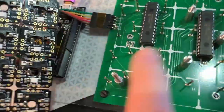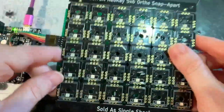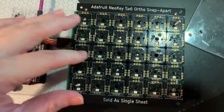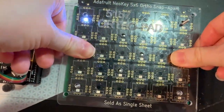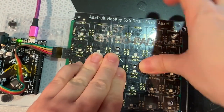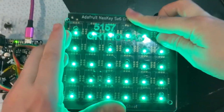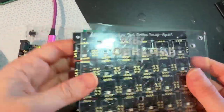One thing that's kind of funny as a tester is how do you test something that has so many pogo pins — it's actually physically hard to hold it down. So we have a little helper sheet, a plastic plate, that lets you quickly press down all the pads easily. When you see them all light up green, that means they all pass the test. It tests every column and row connection, making it quick for testing all 30 PCBs at the same time.